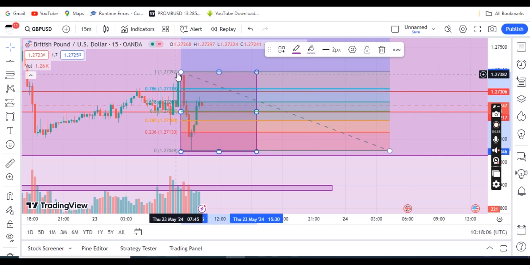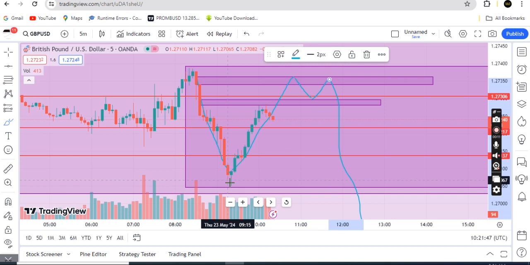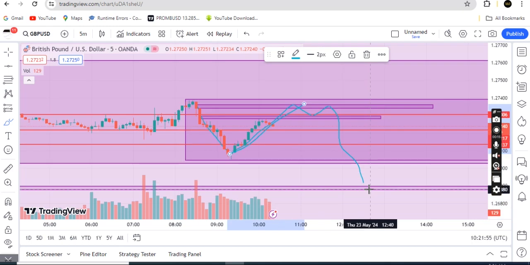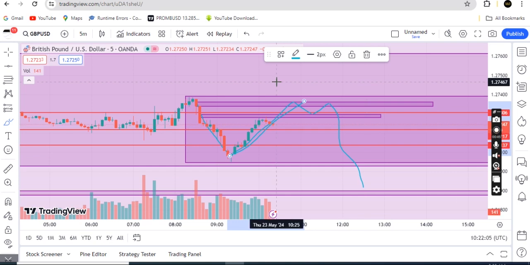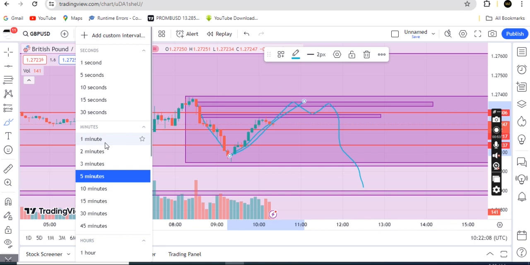The market has reached its daily limit, then we should be looking at the market coming down. Where do we know our take profit? You know your take profit by taking this range from here to here. You mark it up and you take it down. When you take it down, you use Fibonacci, mark it up and take it down. It will give you this. When it gives you this, this is the first take profit that you are going to take.